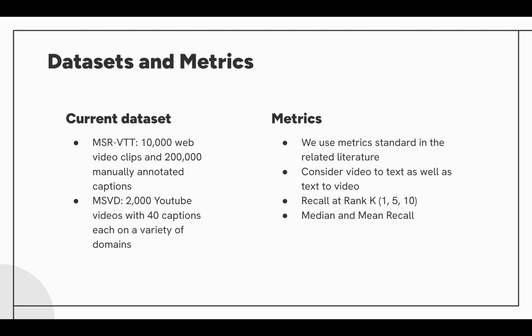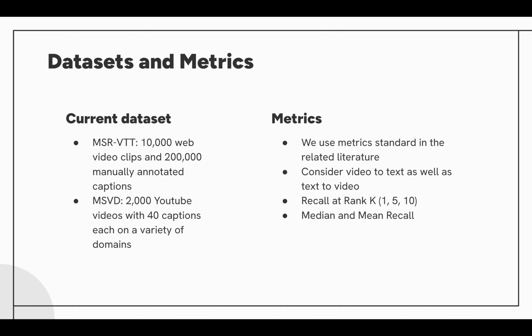So here we have the two datasets we're using. First of all, MSR-VTT is a dataset of 10,000 web video clips, as well as 200,000 manually annotated captions for them. We also use MSVD, which is a dataset of 2,000 YouTube videos with 40 captions each across a variety of domains. For our metrics, we use metrics standard to the related literature.